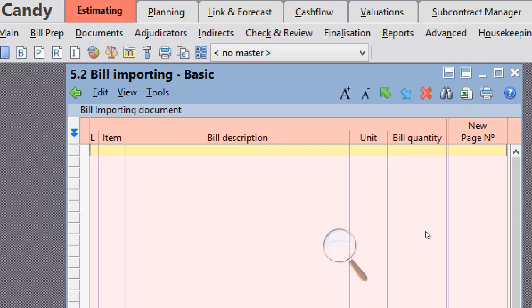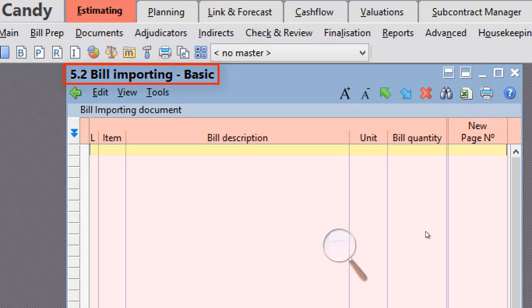They are only a specific selection from the large number of columns available in Candy to make things easier for you. So if you close this document and open a new one, you will find all rows you have imported or added to the BOQ, but with different columns. The documents are also categorized within Candy by number for more ease, but you can easily delete them. So the documents you are dealing with right now, Candy gives it a number and a name. 5.2 bill importing basic.